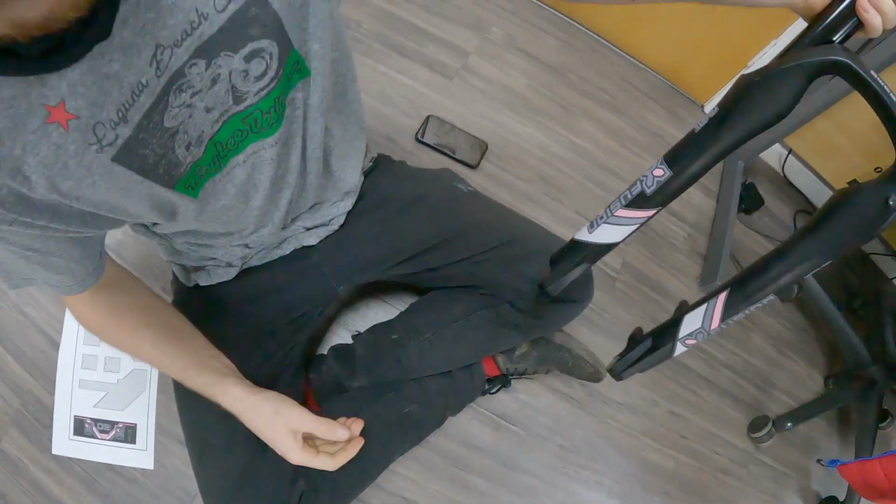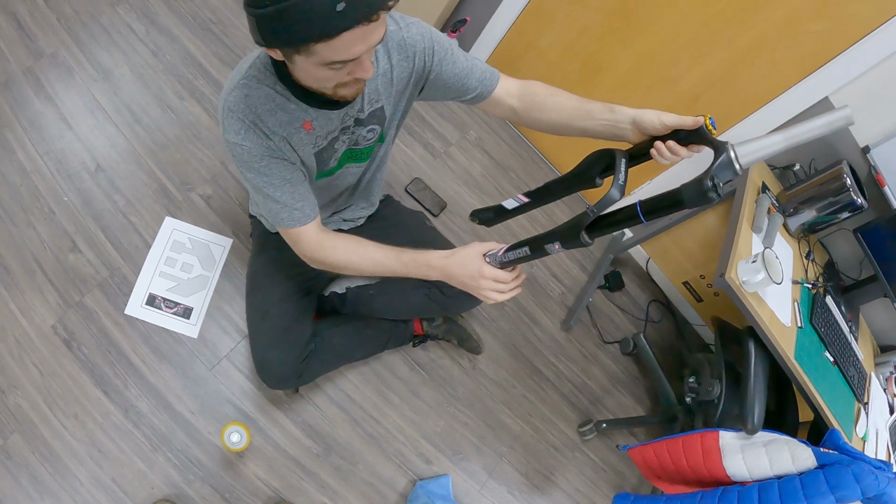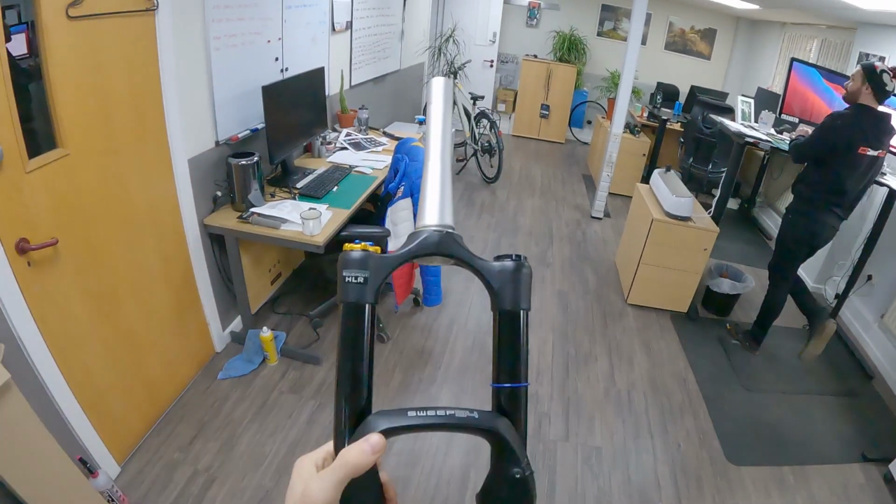Oh! Dude, how good does that look? That's gonna look trick on the back, man. Sweet potato. Nice, man. So there we go. We've taken an old set of forks and we've made them new. No need for more product.